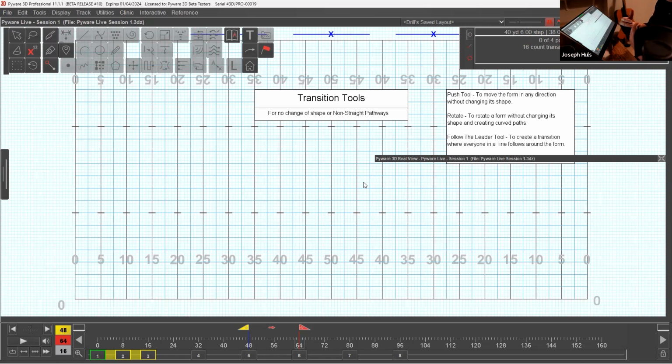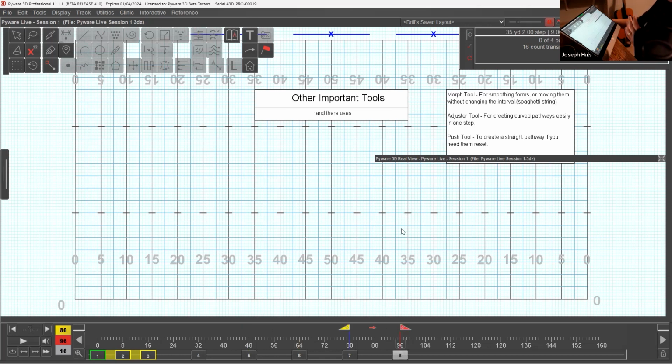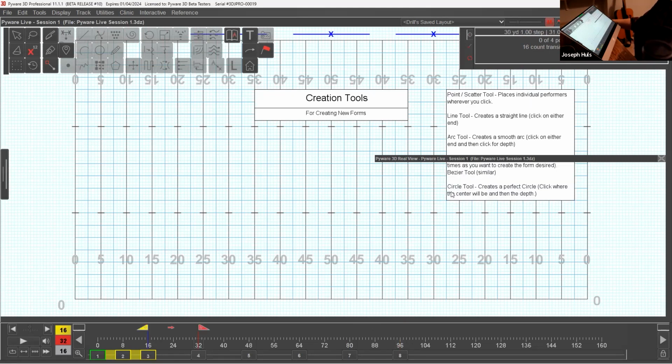So I'll show you the difference between those 2 tools. Pretty much every tool falls into those 2 categories. There are a couple other important tools that don't really fall into that category, and we're going to go over those at the end. All right. So let's go back to page tab 4, creation tools.